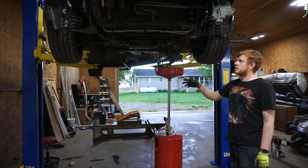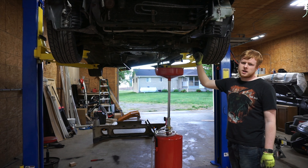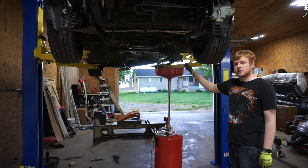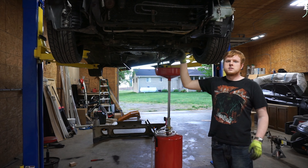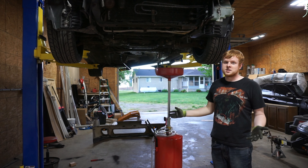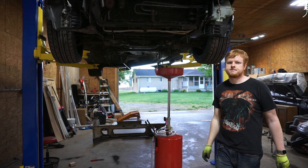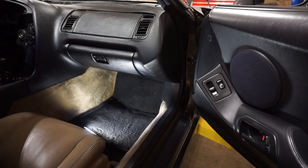I think that's pretty much it for everything down here. We'll go ahead and lower the car down and start disconnecting everything from up top. I will have to come back down and undo the motor mount bolts and maybe some of the ECU connectors. I'm going to try to pull this with the drive shaft still in the car — I think there's enough room that when I lift the engine and slide it forward the drive shaft will come out. I've never pulled an engine out of a Supra so we'll find out together.